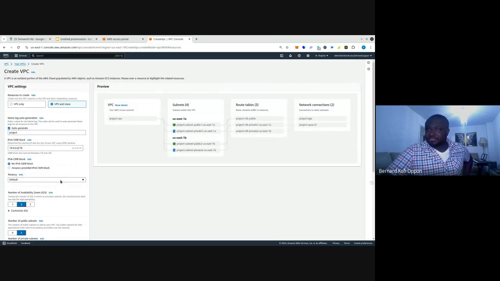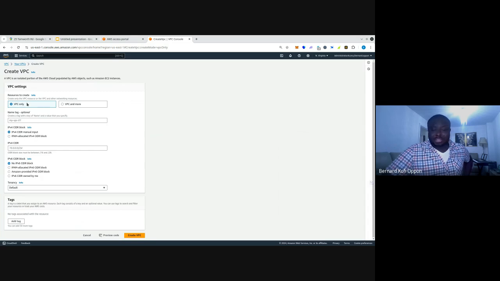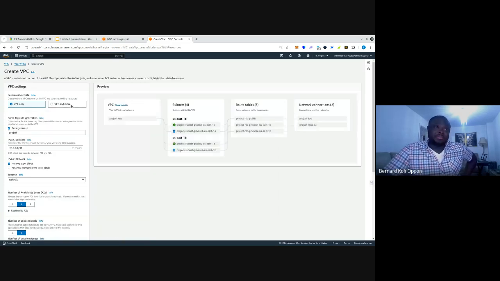Or you can just create the VPC, which means that you yourself will have to configure everything going forward. And I think we should do VPC only so that we can actually practice what is needed conceptually before we let AWS do it for us.